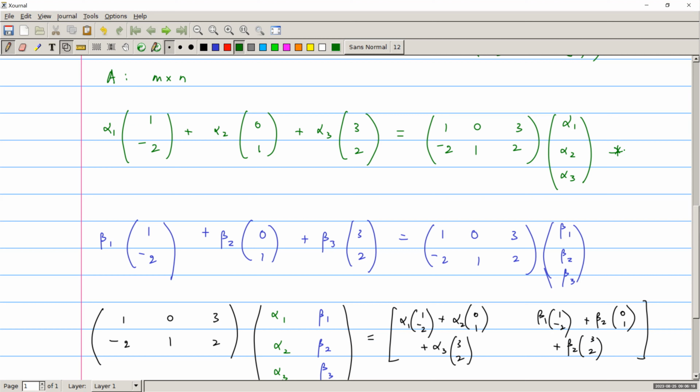And sure enough, for those of you who have done the dot product way, what's the first entry of the linear combination? Alpha 1 times 1 plus alpha 2 times 0 plus alpha 3 times 3, right? And what's the rule for matrix multiplication you learned? For the first entry of the product, first row, first column, take the first row of the first matrix, first column of the second matrix, and take the dot product. So that is alpha 1 times 1 plus 0 times alpha 2 plus 3 times alpha 3. It's exactly what you would get with the first row here. So it is consistent with what you know.